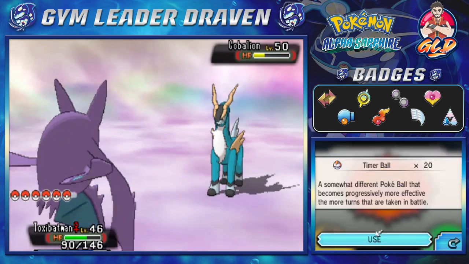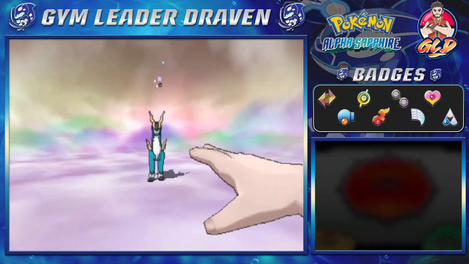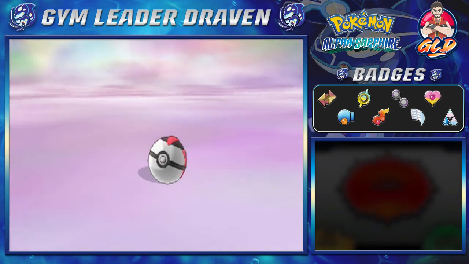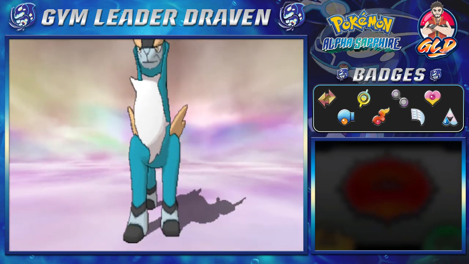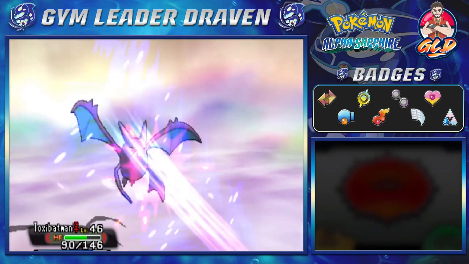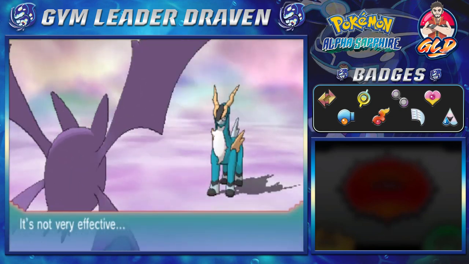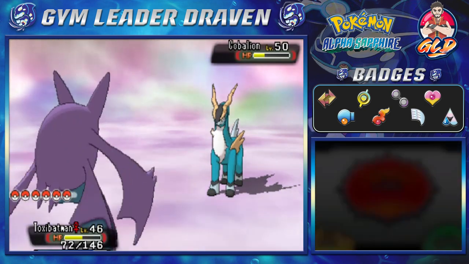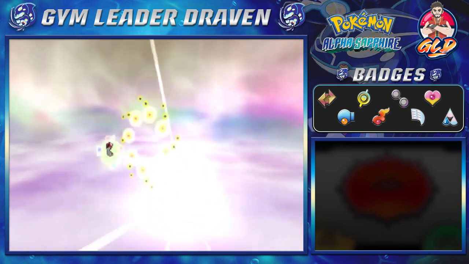So let's go ahead and throw another Ultra Ball or Timer Ball. Dang. Can't even say these right. Holy crud. Okay, so look at that. It is not going to... Yeah, it's not going to do anything right now. And here we go again. Let's go with this.